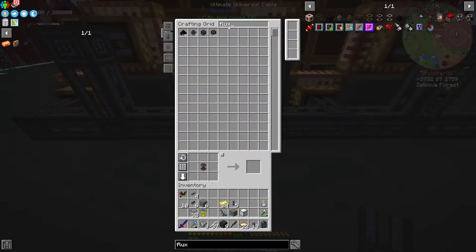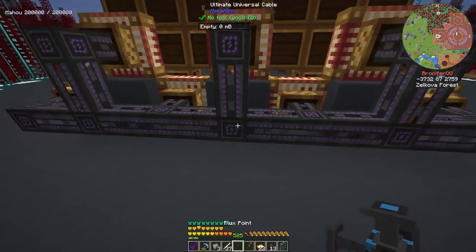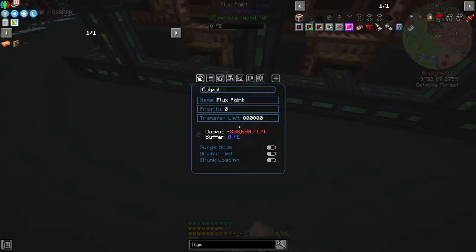All right, so we got flux point. Now we're about to turn these bad boys on. I'm not sure how much energy they use. Okay, very little.